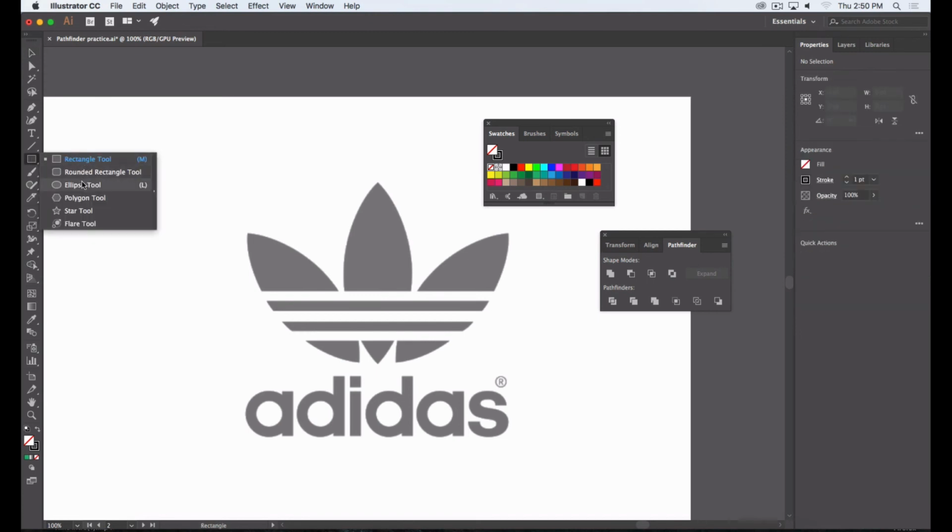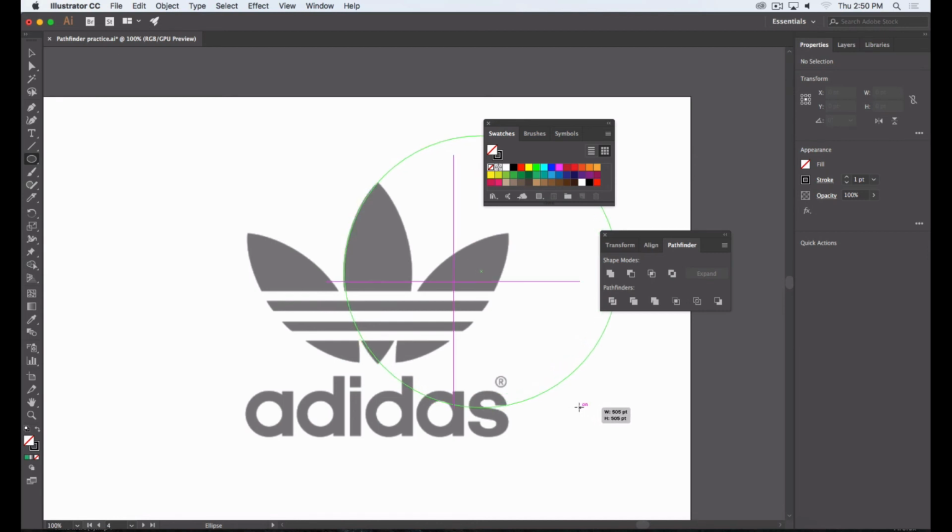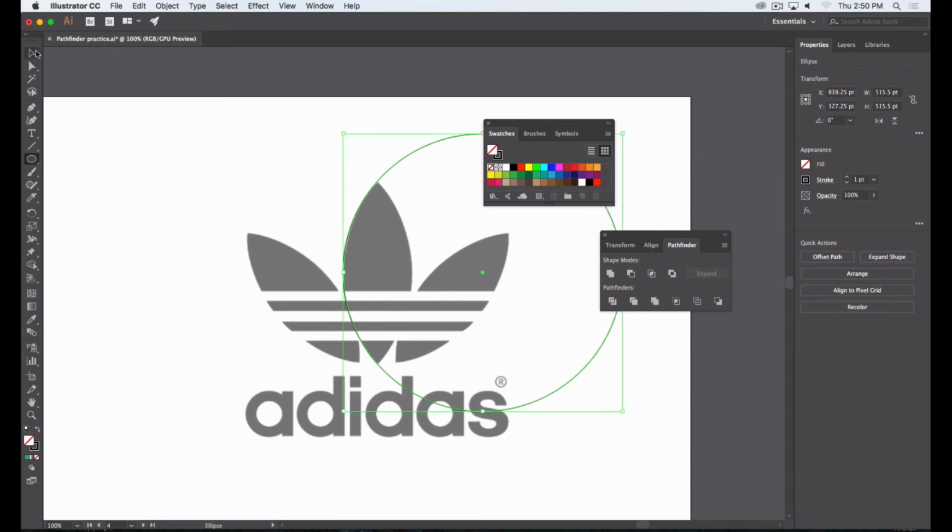Because this time, instead of using the Shape Builder tool, we're going to use the Pathfinder tool to do the same thing. So I'm going to select my ellipse tool, hold my Shift key, and draw a circle that matches the outline edge of that first center leaf shape. You actually have to draw a pretty darn big circle for it all to fit, using my space bar to reposition, always letting go of my mouse first, and then my Shift key.